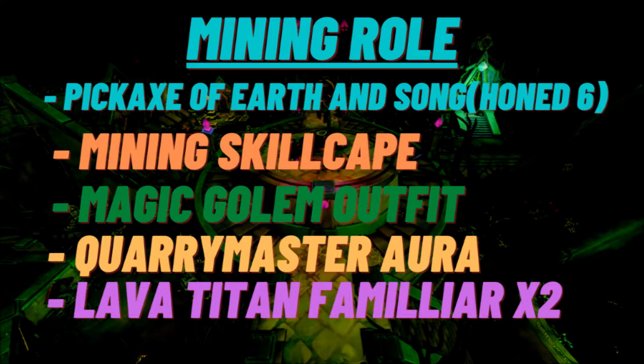Next up, mining. If you have it, bring your pickaxe of Earth and Song with Hone 6. I know it's quite difficult and expensive to get, but it's the absolute best in slot here. If you do not have it, bring an Elder Rune pickaxe +5. That should do just fine if you have all the boosts active. Next up, the mining skill cape. This will help you get more resources more quickly. The mining elite skilling outfit also really does help, and the magic golem outfit also helps you with getting resources and just in general get resources quicker.